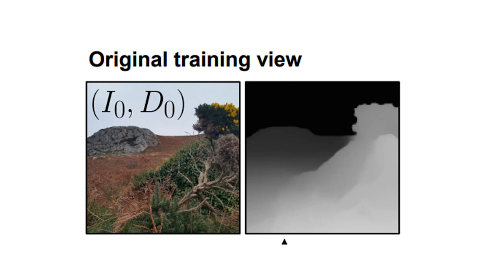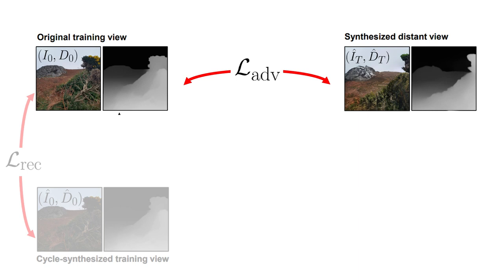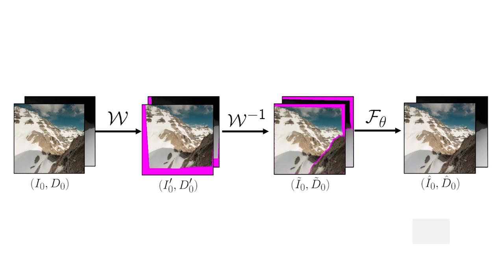Their work is divided into three methods used during training to get those results. The model randomly samples two virtual camera trajectories, which will tell you where you are going in the image. Why two? Because the first is necessary to generate a new view, telling you where to fly into the image to generate a second image — this is the actual trajectory you will be taking. The second virtual trajectory is used during training to dive and return to the original image, to teach the model geometry-aware view refinement in a self-supervised way, as we teach it to get back to an image we already have in our training dataset. They refer to this as a cyclic virtual camera trajectory, as the starting and ending views are the same — our input image.